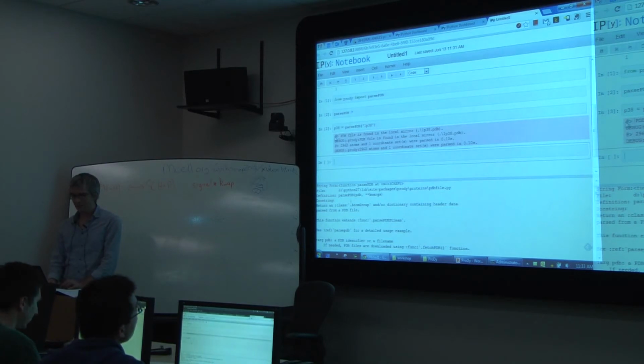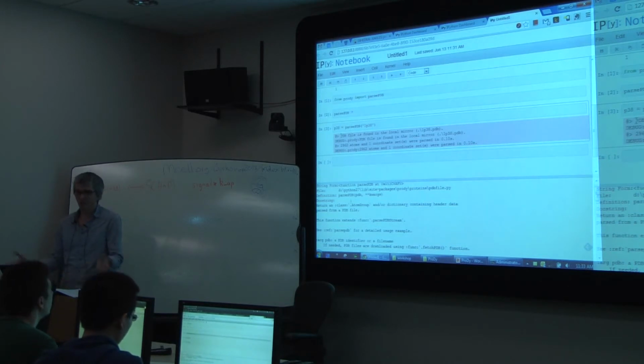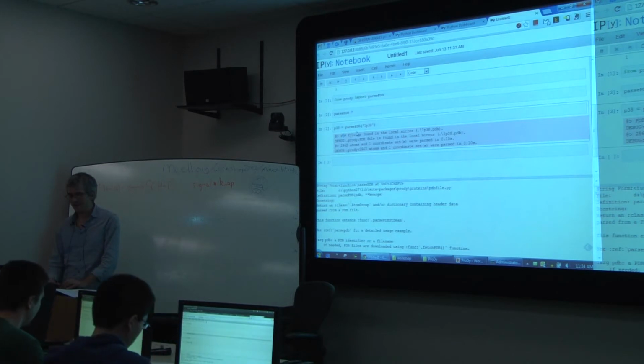The information that starts with debug or with the at sign and then this caret, you can omit. It's just there to make it more interactive. After you parse, if nothing is reported, you may not know. It makes you feel better to see something, or for me at least. It tells you which PDB file was parsed. It says the PDB file is found in a local mirror, and that local mirror is my computer, and this many atoms and one coordinate set were parsed from that file in a fraction of a second.